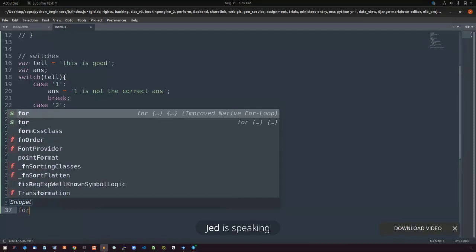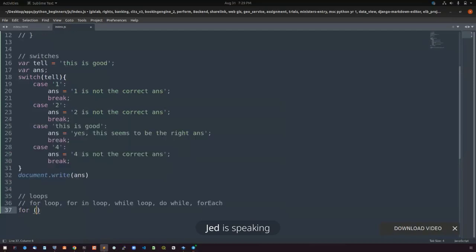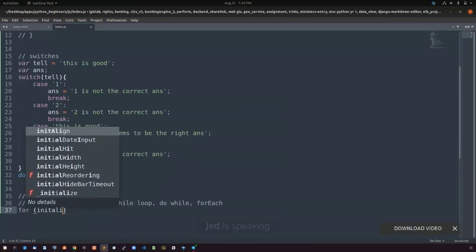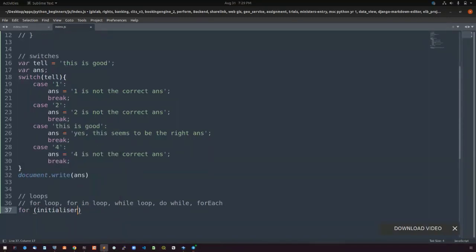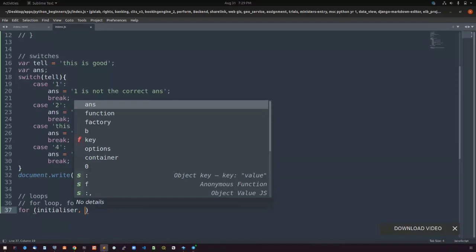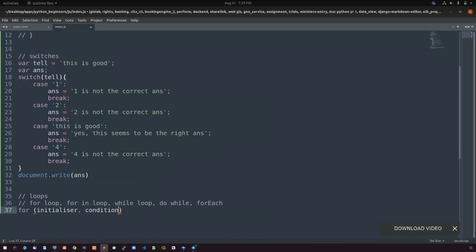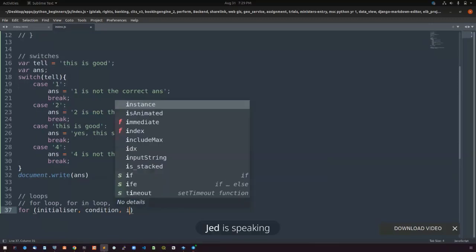The for loop has a syntax that goes like this: we have the initializer, then we have the condition, then we have our increment.